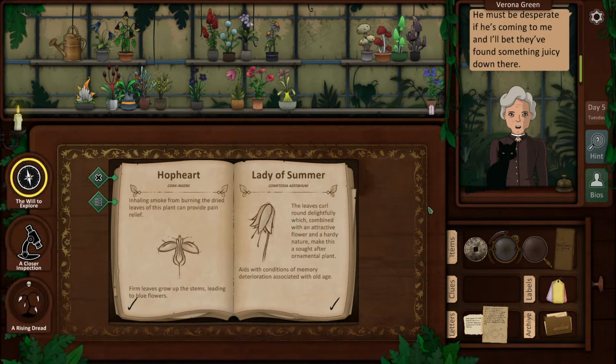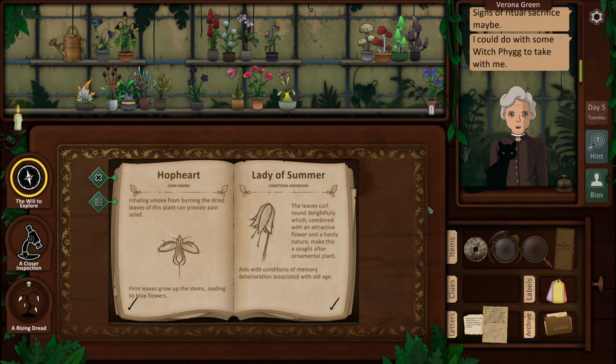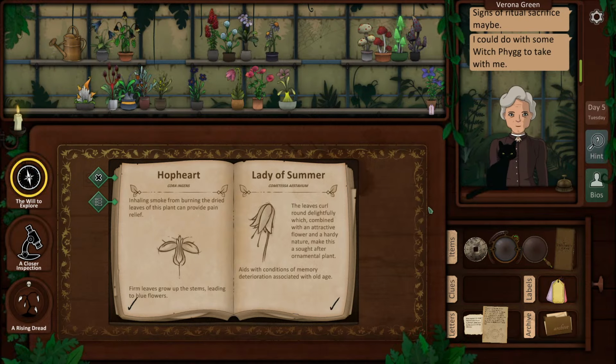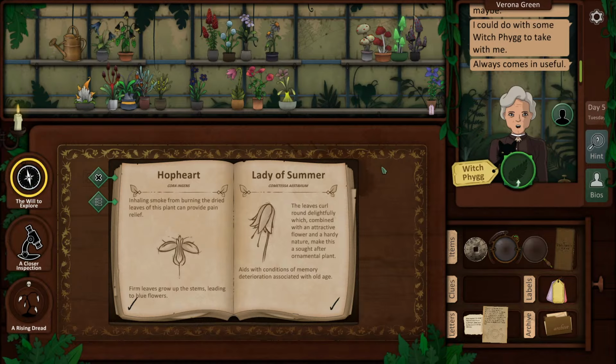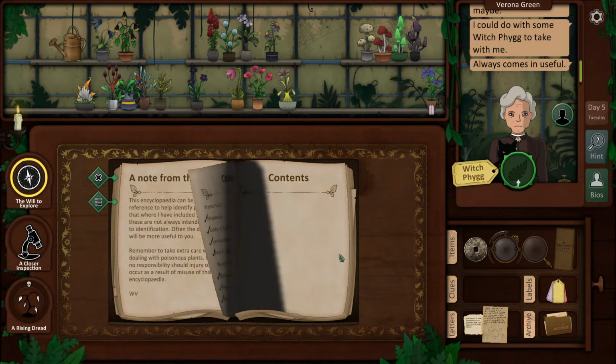Oh gosh, yeah, Nozwana, for sure. Signs of ritual sacrifice, maybe. I could do with some witch fig to take with me. Always comes in useful. Alright, so I remember getting that one.